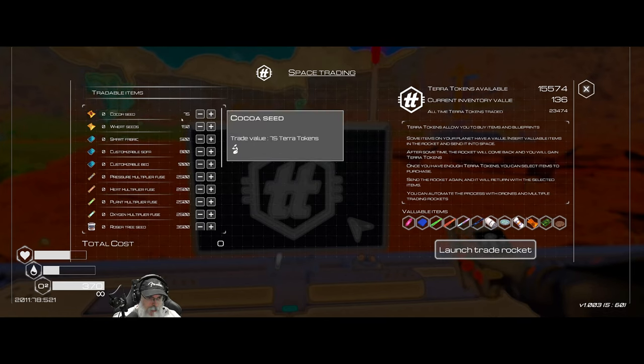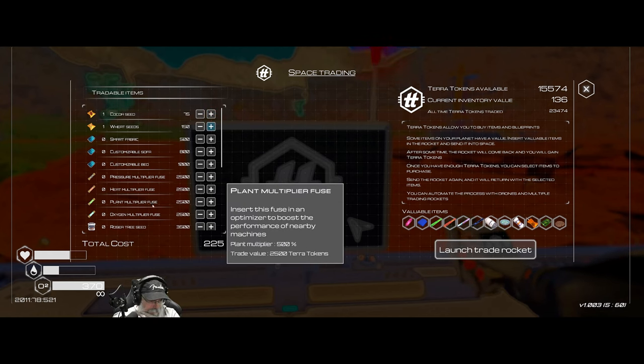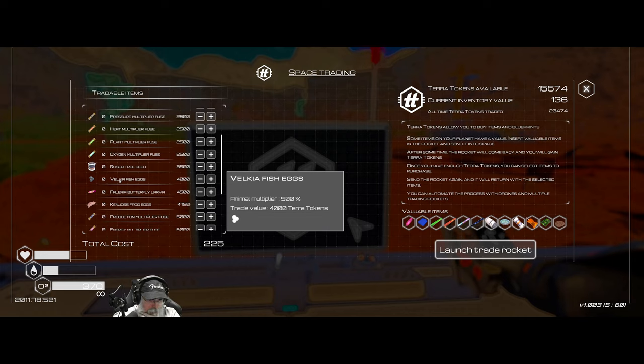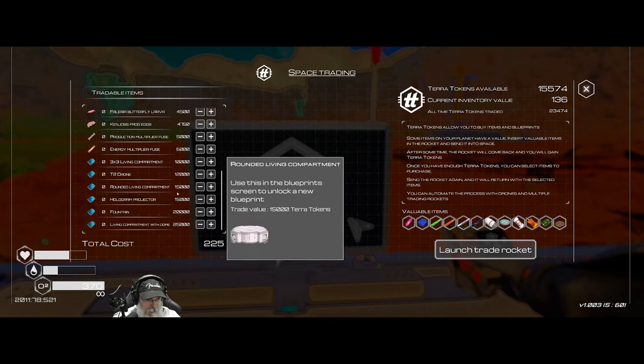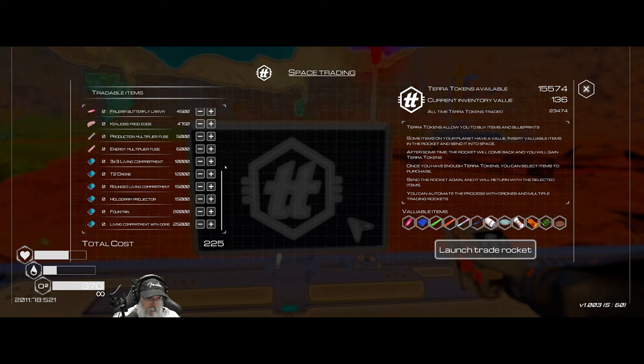Let's see. These are cheap too, so let's just buy those now. Valkia fish eggs for 500. Okay, maybe later. Some of that stuff's, relatively speaking, pretty damned expensive. I still don't know what the tier 2 drones do. Let me know what these do, guys, if you wouldn't mind, in the comments. Are they just faster? Can they carry more? Not sure what they do.